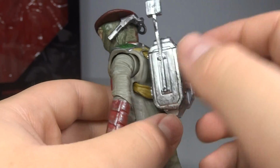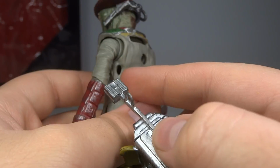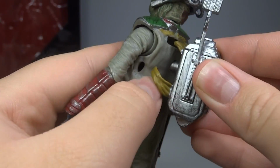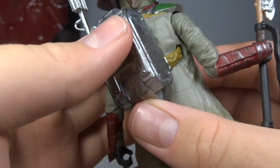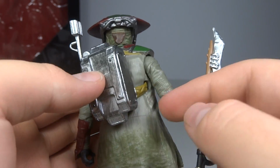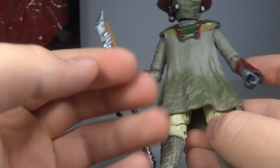So very happy about that. And what's interesting about this backpack is it is actually attached to these straps. You've got the peg there, a hole on either side, and then a hole up at the top there, which is where all of the straps go into. So you've got to put the 3 straps in the holes, as well as the peg in the hole on his back to get it to connect. A really neat idea, and it works well. It looks good. It's very seamless. You wouldn't have noticed that these parts actually came off, so very neat.